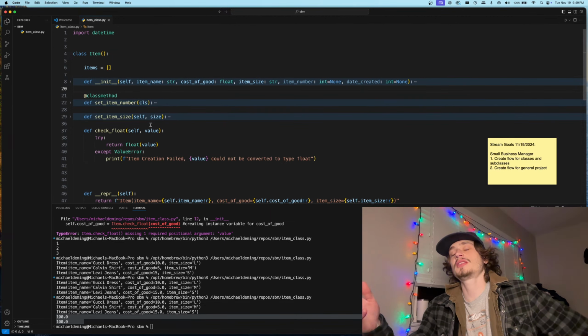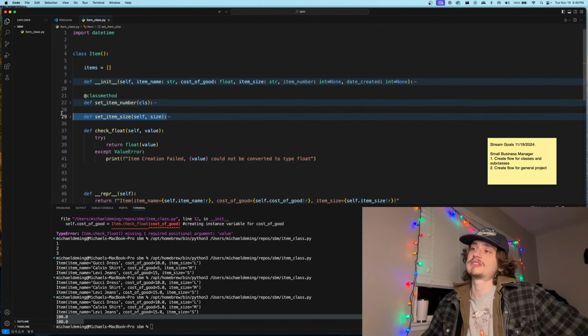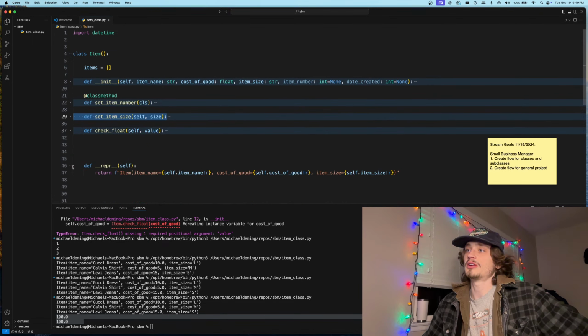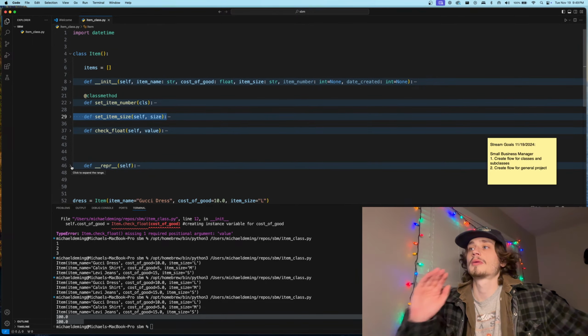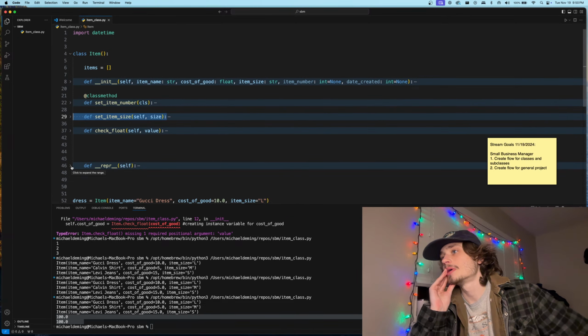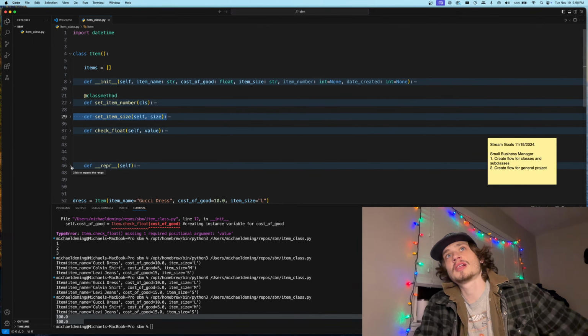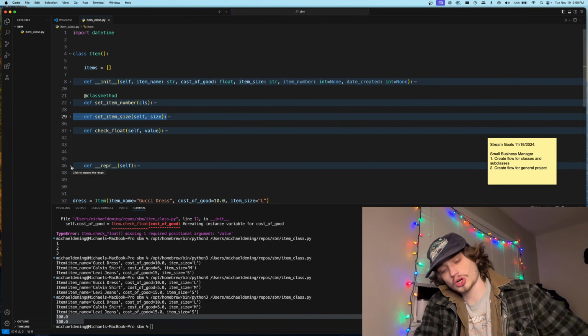I would remove the item size and condition here, and it would be incorporated under the subclass of dress, shirt.